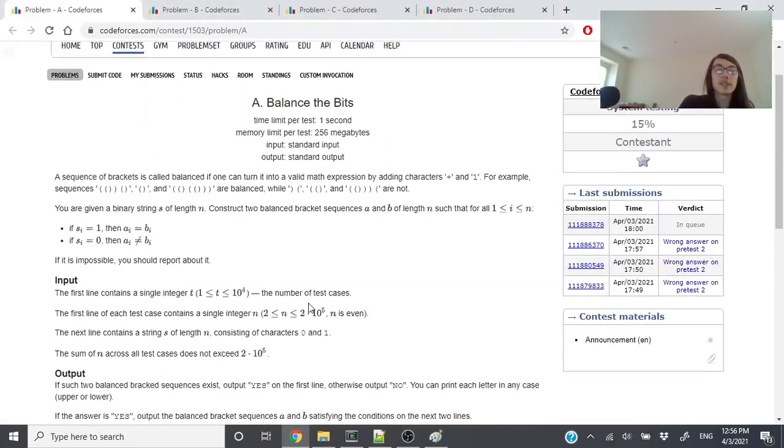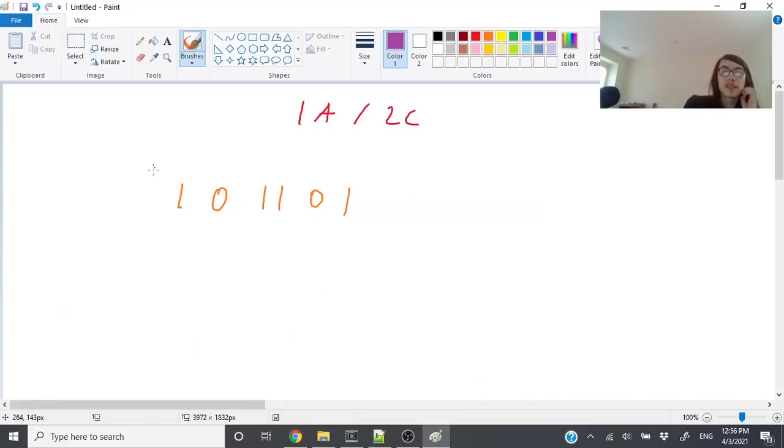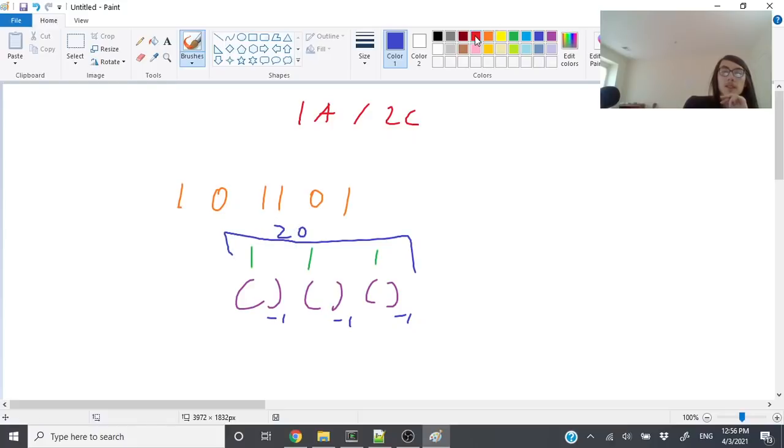If you don't know what a bracket sequence is, you should read the statement. But basically, a way to represent bracket sequences is that it's balanced if and only if, if we convert all of the left-facing parentheses to 1 and the right-facing parentheses to -1, then every prefix sum must be greater than or equal to 0, and the whole sum must be exactly equal to 0, meaning we have as many lefts as rights.